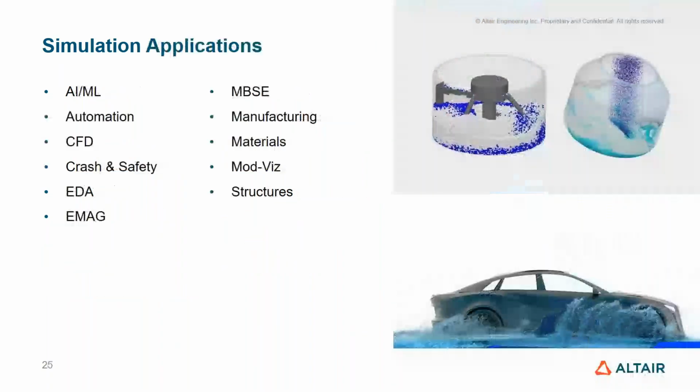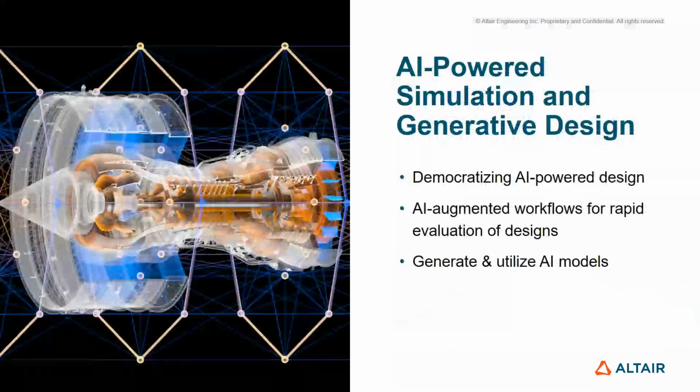And simulation applications using crash safety. As I said, our AI tools are domain neutral. Any kind of physics can be predicted with the help of AI and ML. Here, with the AI-powered simulation technology called Altair, you can experience an AI-enhanced platform, which is suitable for all the engineers who are working on AI, ML, and deep learning. So this particular tool will be helpful for them.